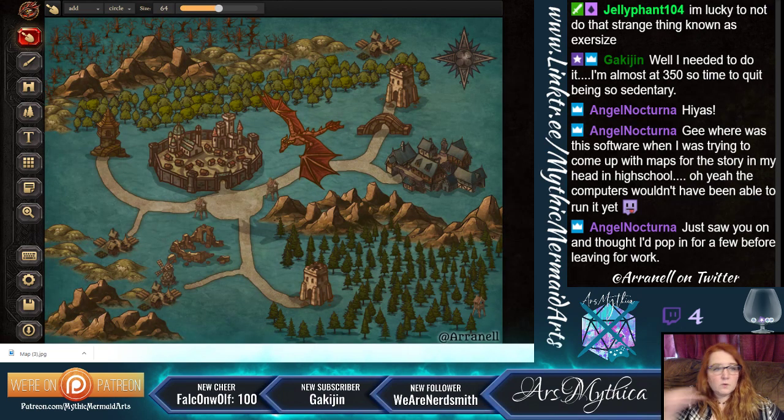I didn't know that the default background was ocean, so it's a water world where trees grow out of it. Yeah, this was my first map.